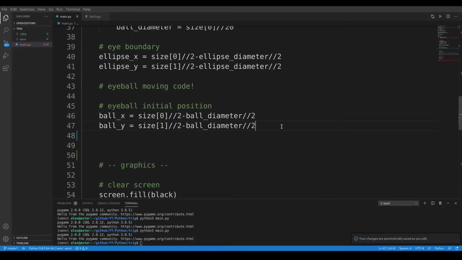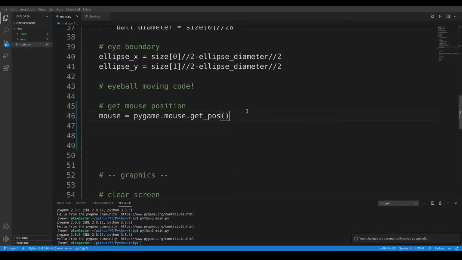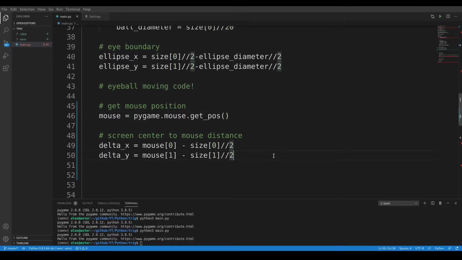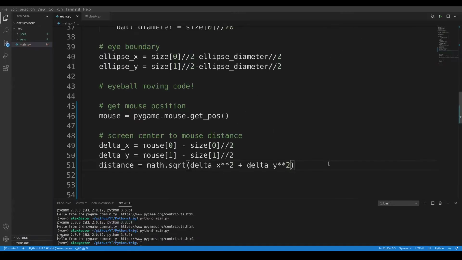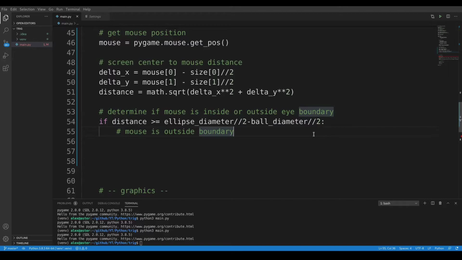First, let's get the mouse coordinates, as we'll need them for just about everything we'll do. And since our eyeball has two different behaviors for when the mouse is inside and outside the eye, we'll need to check where the heck that mouse is. To do that, we'll get the distance from the eye center to the mouse in the x and y axes, and use the Pythagorean theorem to convert those two distances into one distance directly from the eye to the mouse. Now we can use that distance we got to check whether or not it's bigger than the eye radius.